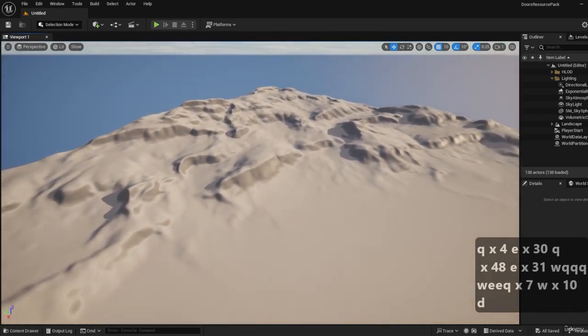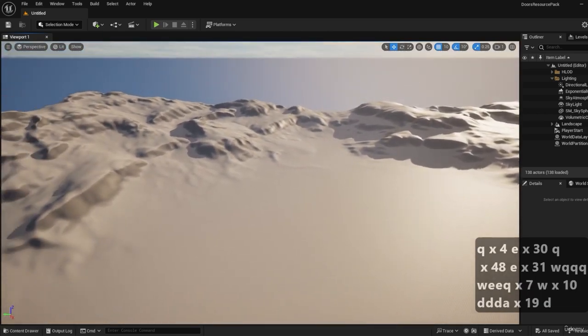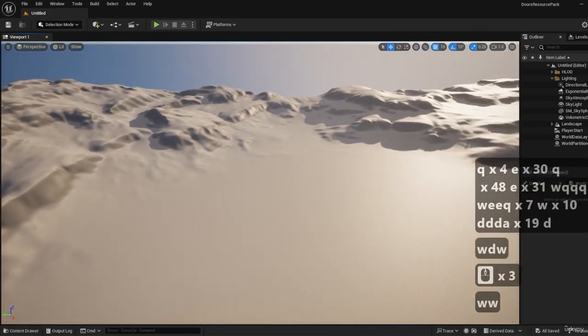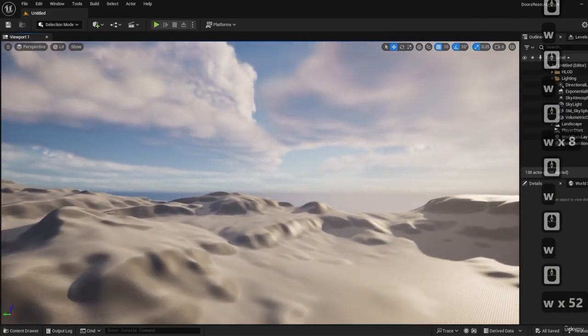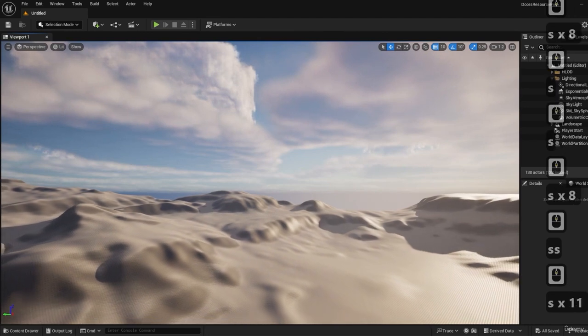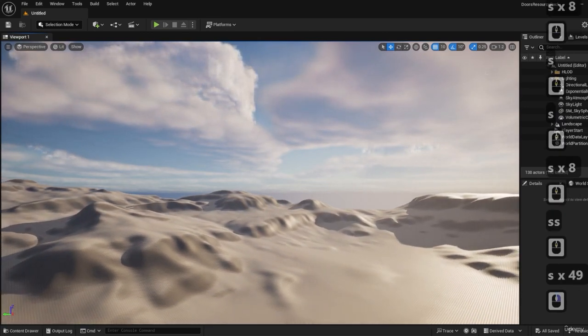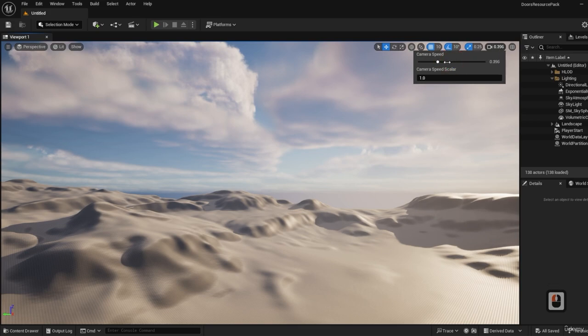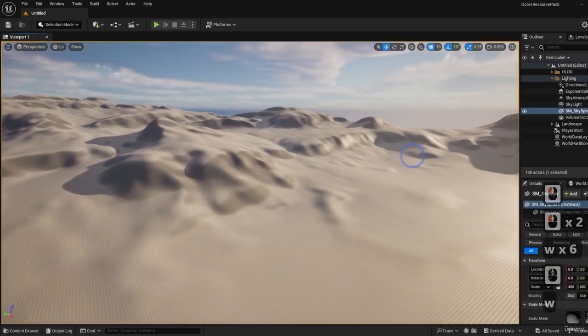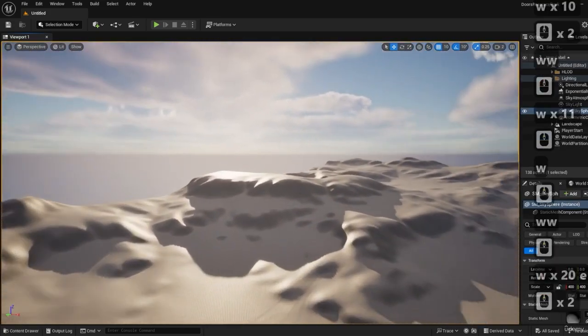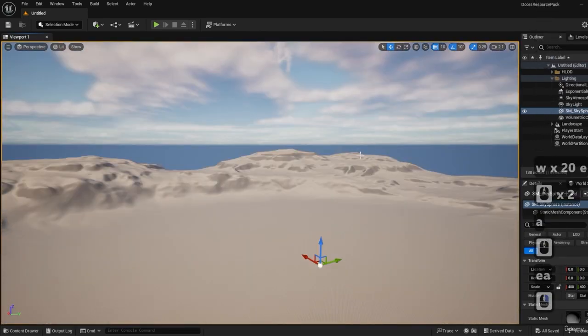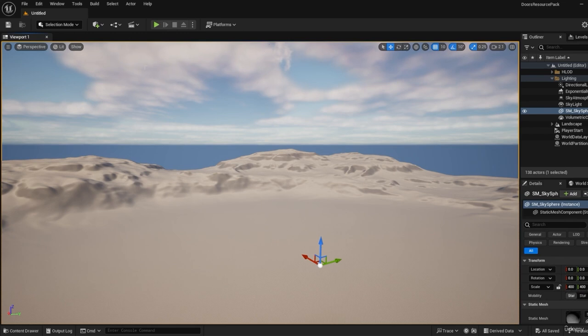Now, this, as you can see, is a little bit slow. So if I use the mouse wheel while holding right click, I can go faster with mouse wheel up, and I can go slower with mouse wheel down. This is indicated over here by camera speed. I can also change it by changing the value here, but the mouse wheel seems to be a little bit easier. Now, we won't go into further detail about many buttons. I will explain a few when we open our map.